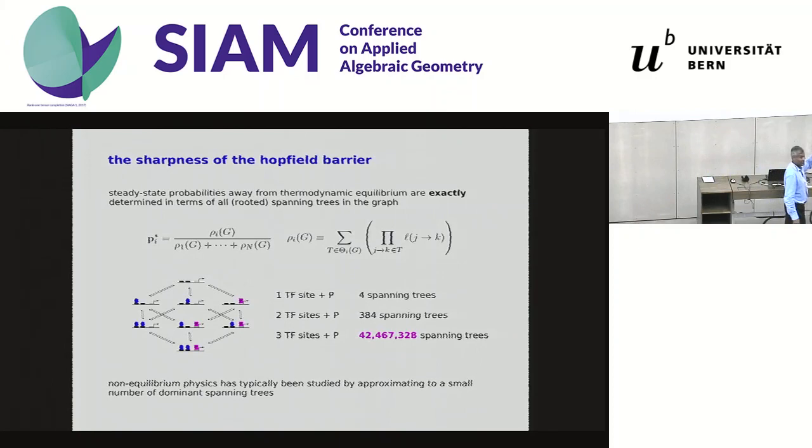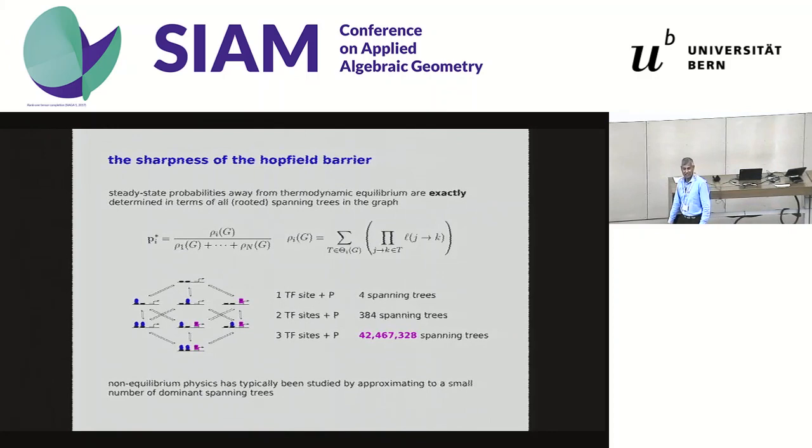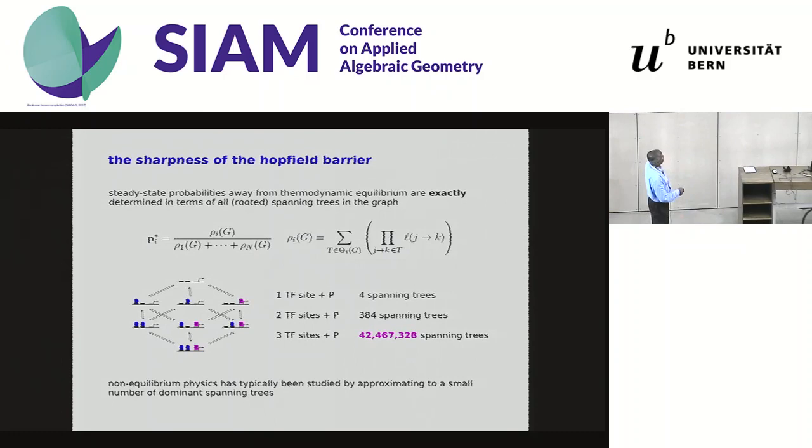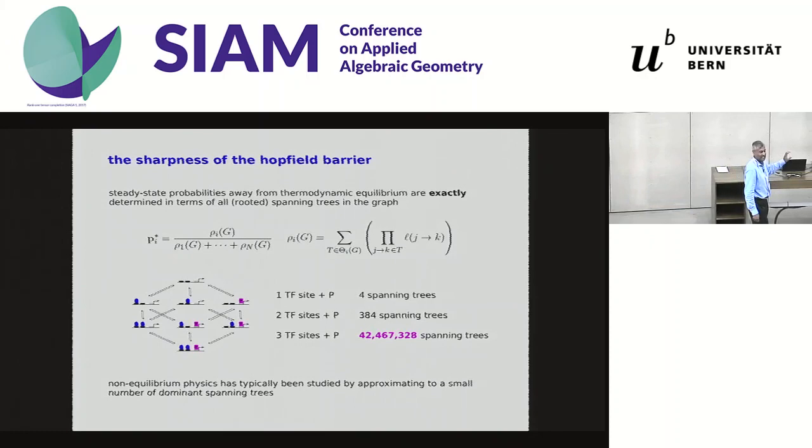is. If you work with spanning trees in graphs, this will not come as a surprise. It was a big surprise when we found out that going from n equals 2 sites to n equals 3 sites does that to the number of spanning trees. Okay, so we can calculate 2. There is no way anyone is going to calculate 3. All right, so this is, in fact, I think, the fundamental problem we have here.